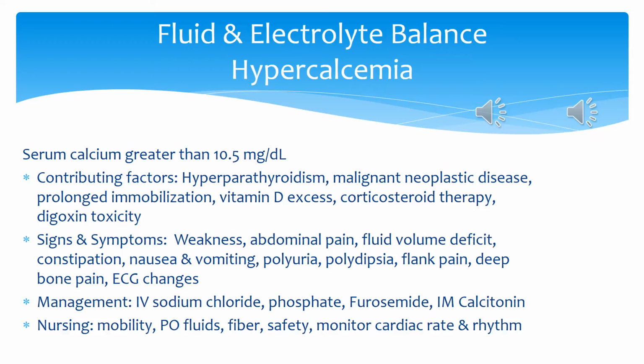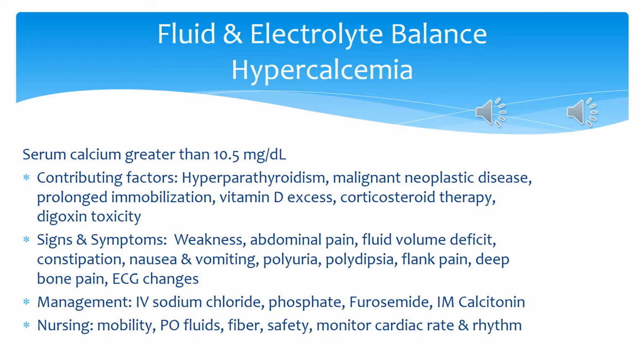Calcitonin can be used to lower the serum calcium levels and is particularly useful for patients with heart disease or renal failure who cannot tolerate large sodium loads. Calcitonin reduces bone resorption, increases the deposition of calcium and phosphorus in the bones, and increases urinary excretion of calcium and phosphorus.